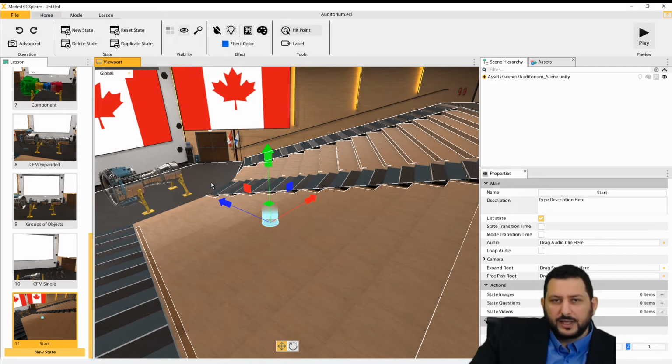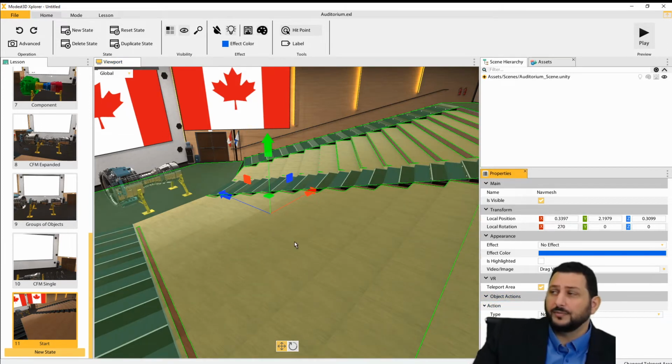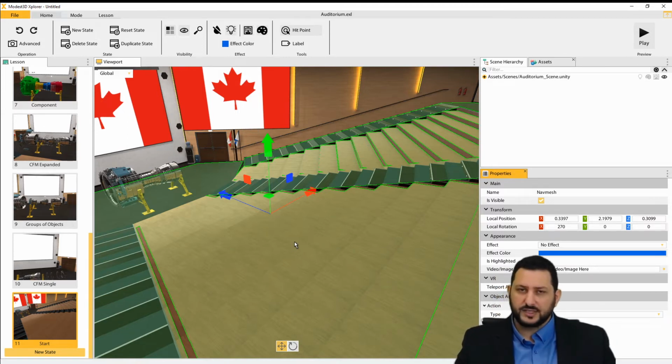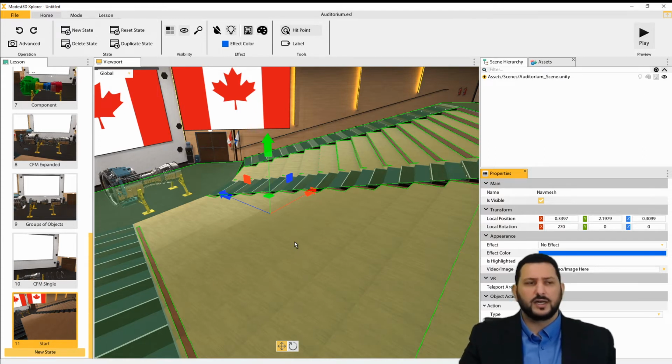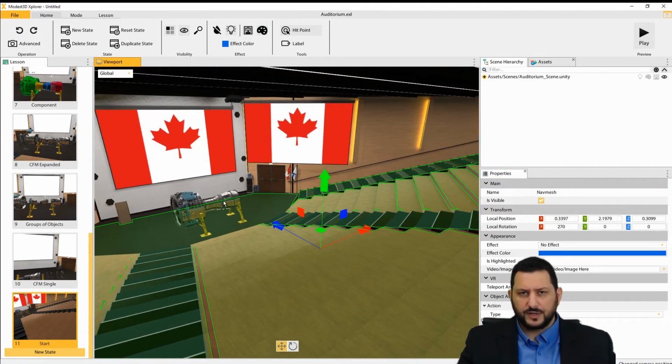Now another thing I can do really quickly here is on the floor itself, I can select the floor and make that a teleportable area. So here I can make this whole area now become teleportable. It won't necessarily change the slide to a different one, it will just give me the ability to navigate. So let's say in this slide here I showed the engine. I want to also give the ability for my people joining me, my guests, to be able to navigate around the room, around the engine, more importantly, and be able to see it from different areas, or the point of interest, whether it's a human body, whether it's an engine, equipment, a gearbox, it doesn't matter. The point of interest is the focus.